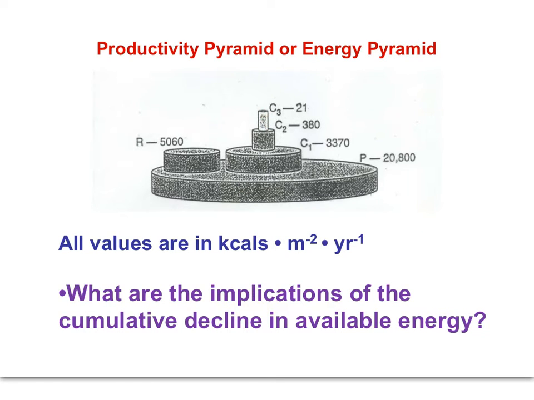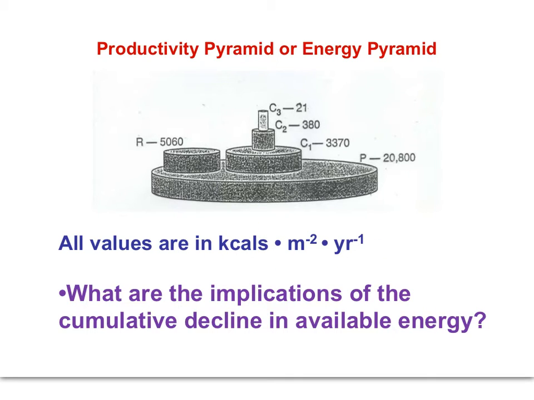In this productivity pyramid, you can see the producers, primary consumers, second consumers, and third level consumers. The author placed the decomposers here, R for reducer, decomposer. I appreciate the attempt to model a more complete system by adding the decomposers into the pyramid. Remember that organic matter from all trophic levels will be transferred to the decomposers. The numerical values given are rate units in kcals per meter square per year.